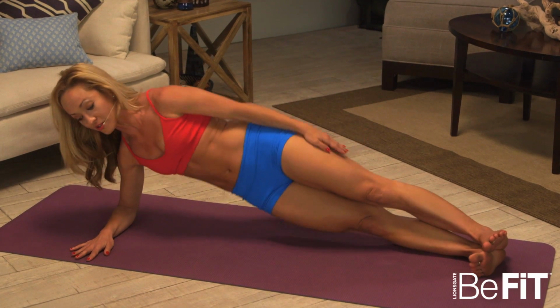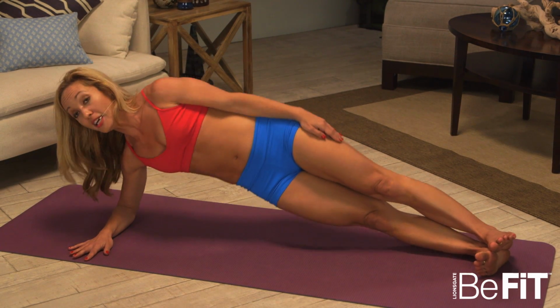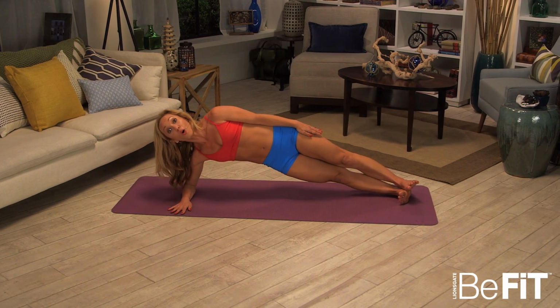From your abdominal muscles, inhale, take it up. We're gonna do that 4 more times. Exhale down. Inhale, take it up. Exhale down. Inhale, take it up. 2 more times. Exhale down. Inhale, take it up. Exhale down. Inhale, take it up, hold it.